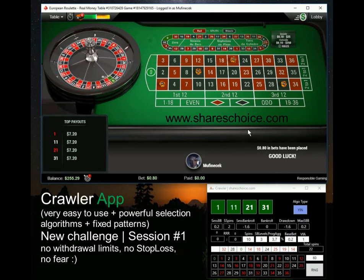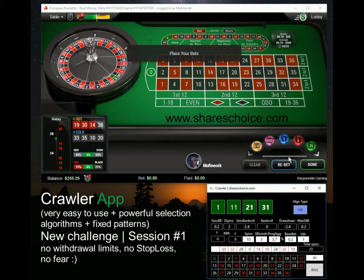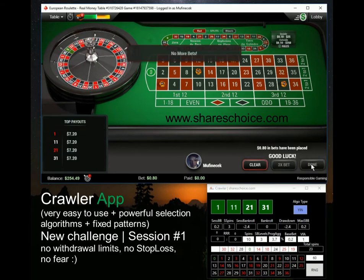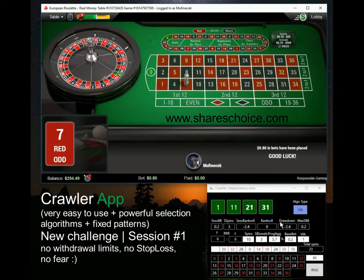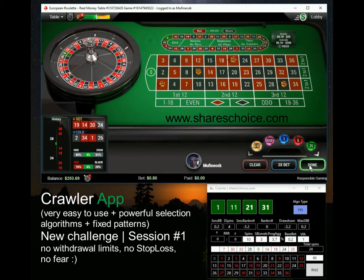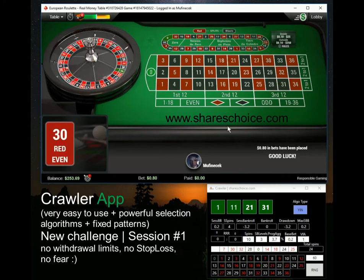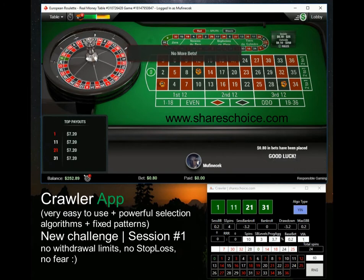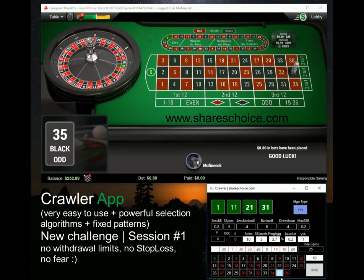But this is absolutely a new approach with a new small app, and let's see how this will go. I'm also curious, it's some kind of trial for me to play with the Crawler, and based on the results it might be really quite interesting. So let's see whether real life will also show good results. You know, most of the fun comes normally if you play with real money and a real table, not only tests and maybe some test spins. So that's the point. Therefore I'm also recording a live session playing with this app directly to see whether there is interesting potential and we can achieve some good results.